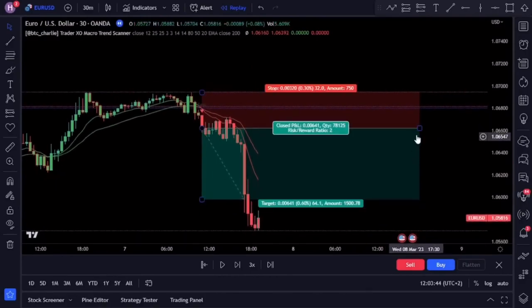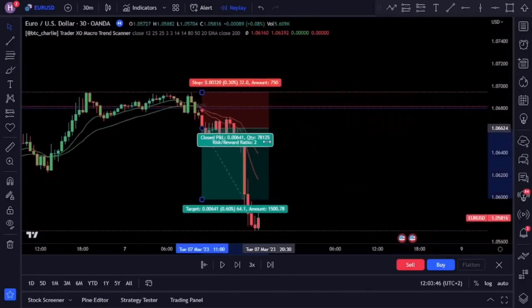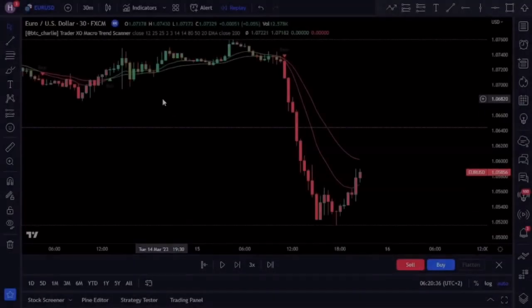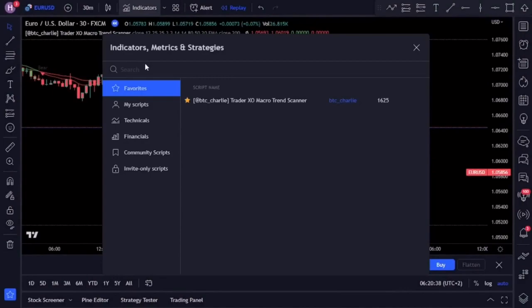As with any indicator, it's best to test it out for yourself and backtest it for the instruments that you like to trade, and the time frames that you like to trade, okay? So make sure you do backtest this stuff. Next, I'm going to show you how to further improve the accuracy of this indicator, okay? We will add another new indicator to our charts.